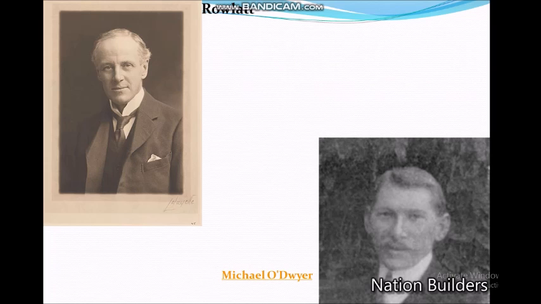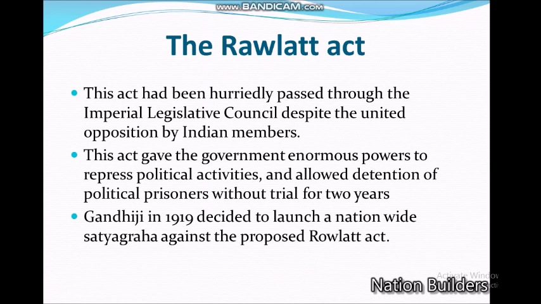Two photos, two pictures here. The person with whose name the act is known, that is Rowlatt. And this is the person who is responsible for the infamous incident of the Jallianwala Bagh Massacre, Dyer. So these two personalities are related to the Rowlatt Act. Now we will see the Rowlatt Act in detail.